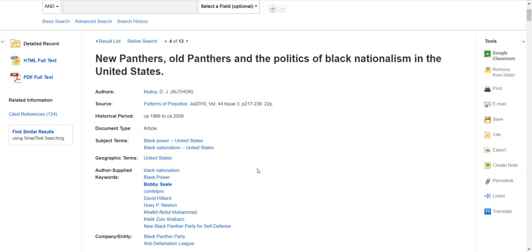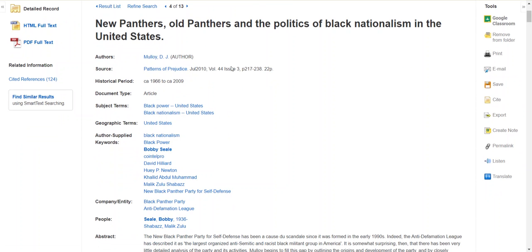We do. But you can make some quick judgments here. For example, you could Google the author. You could see what the author's credentials are. It could be a boy or a girl, so I'm not sure. So you could see where they're from, and you could see what type of research they've done. And that would be a good way to figure out, do they have the qualifications to publish on this topic? You could also look, this is published in 2010. So you could think about how the publication date impacts the research that you're doing. So in this case, it's 2010, so it's about 10 years old. So it's going to be probably showing you some of the legacies of Bobby Seale, right? That's many decades to reflect upon his legacy there.